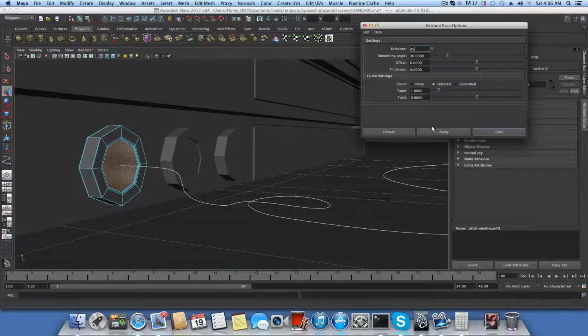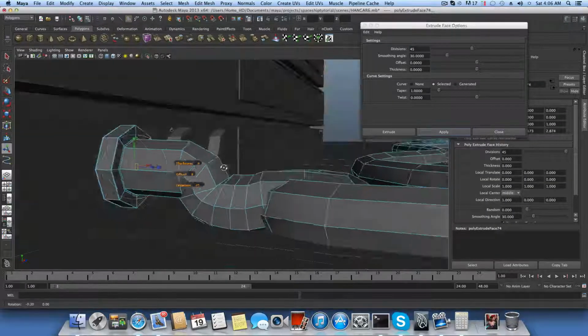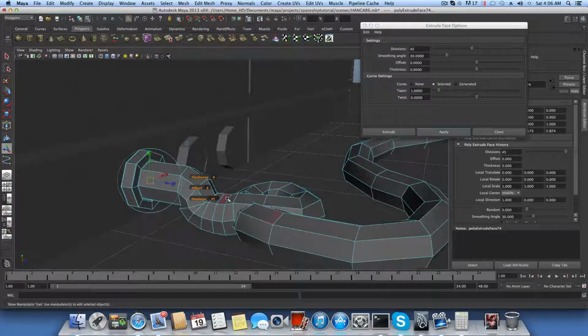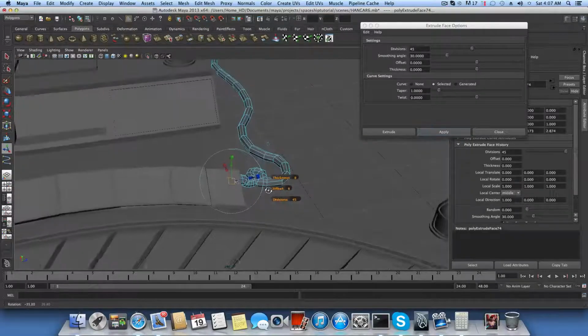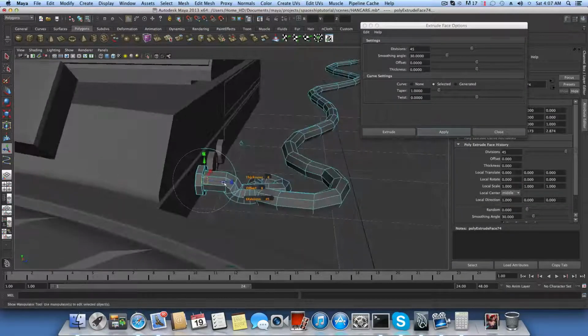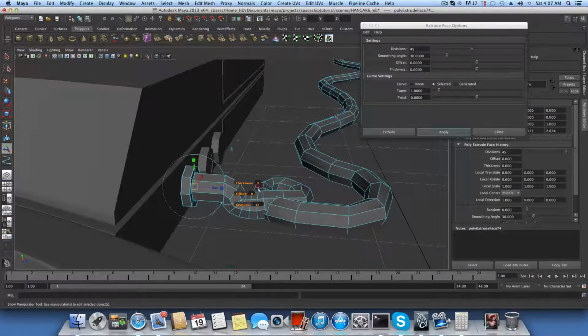Okay, now it doesn't look really good here, especially because this is a very big wire and I didn't take that in mind. If this is a really big wire, we don't need to make any loops because it looks ridiculous that way.